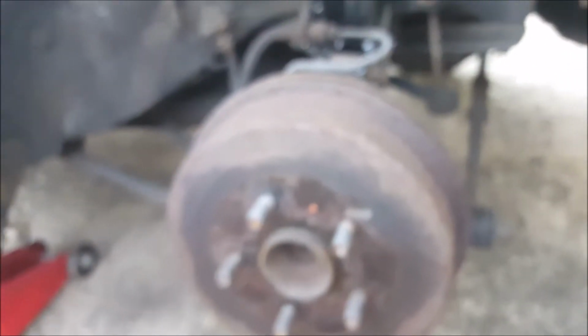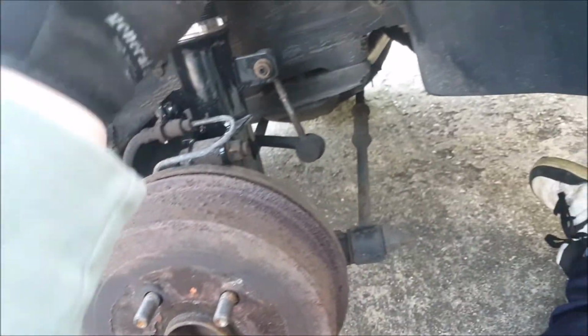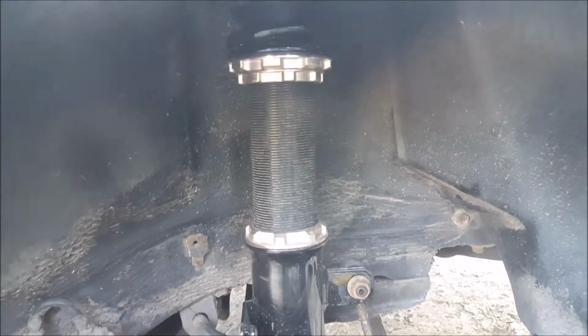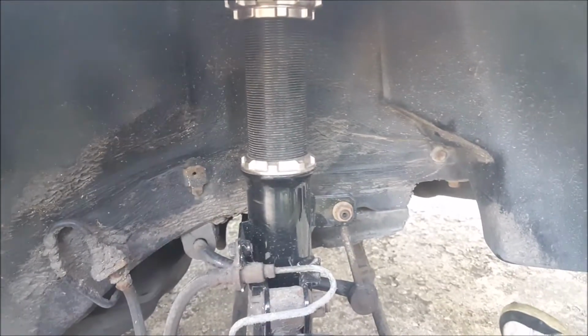So I'm going to clean behind here, if it focuses. Ta-da! Right, I'm going to clean behind here, heat this up a little bit, and roll this over, and hopefully that'll give me the clearance I need to drop the rear a little bit more. Fingers crossed. Well, at least it will stop it rubbing. That's something.